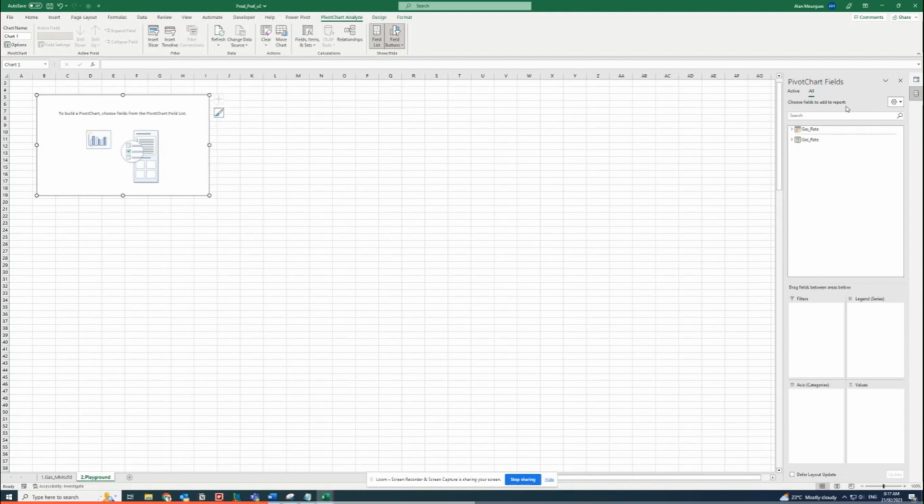So you notice here on the right hand side, this is brought up: pivot chart fields. This is where we're going to select what exactly we want to bring to the chart from the data model, right? You notice here there are two gas rate options. The first one with that little red lock, that is the data model. If we open that up, you see now we have the three columns we had created in our Power Query editor in the last video, if you recall, right?